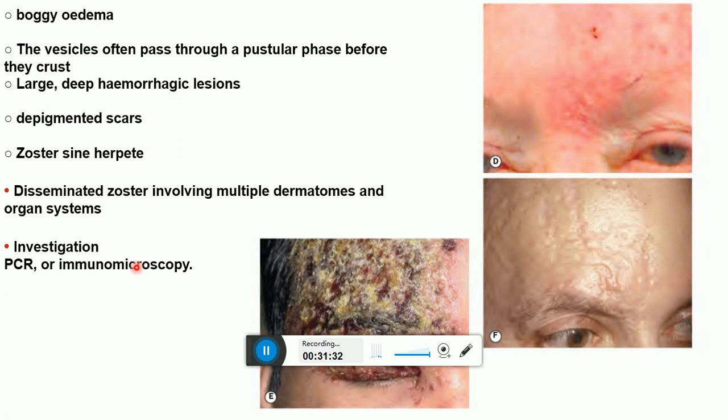Investigations: in the event that clinical diagnosis is uncertain, typically in immune deficiency, vesicular fluid can be sent for PCR and immunomicroscopy. Viremia lasting a few days occurs in acute shingles. PCR of plasma for VZV DNA may be positive in 40%, especially in immunosuppressed patients, and is particularly useful if zoster sine herpete is suspected. IgM antibodies to VZV are found in only a minority of early stage and convalescent patients.